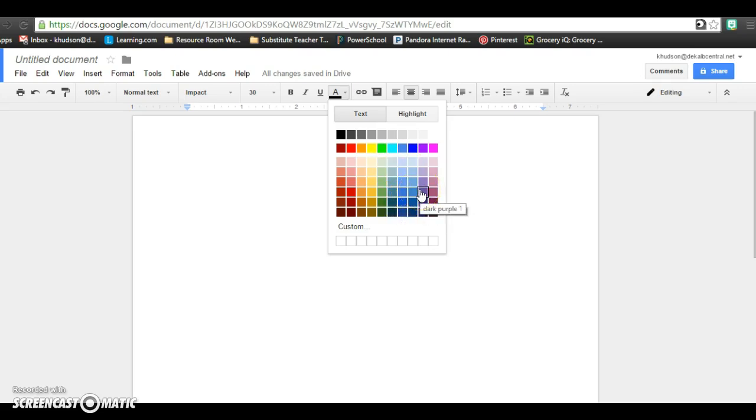Okay, today for our fake story, I want everybody to make the word cats red, and we're going to choose this red that's up towards the top. Okay, so on your screen right now, I want you to go ahead and hit the text color button, okay, and choose the red color for the word cats.